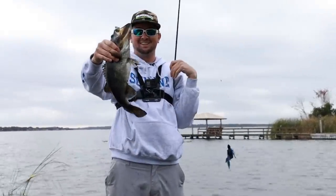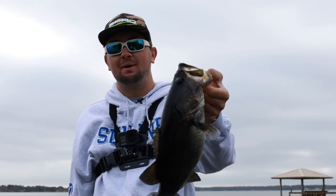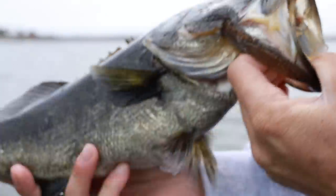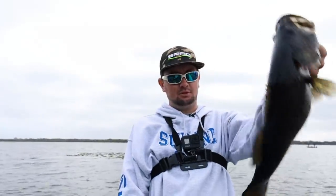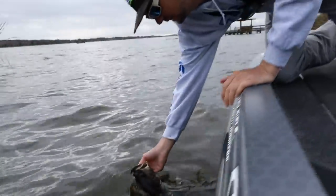That's a bass. Why is it so black? They look like that down here. Hey, they like that and you follow sometimes. That's called an old bank runner shallow fish. Let's get a close up with him. He is dark. Three pounder. Close to it, maybe like a 2-13, 2-12. Awesome. Beautiful. First Florida one. It's a good one. I take three like that a day on St. John's and then two 12s.